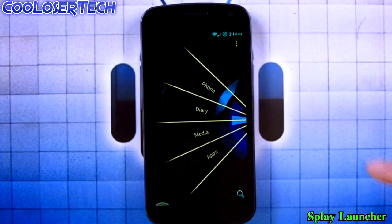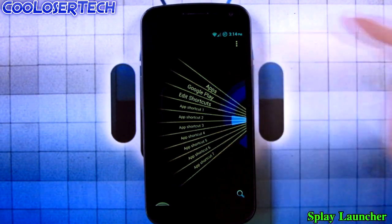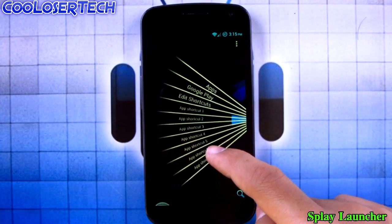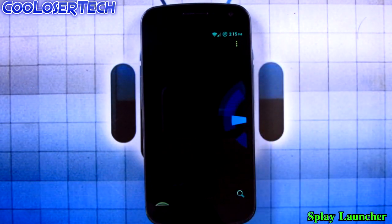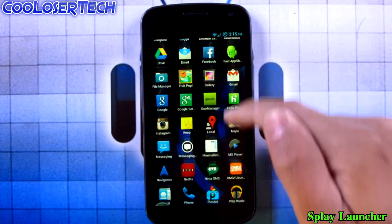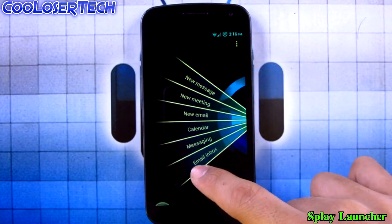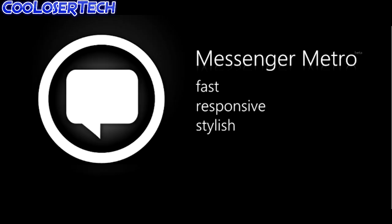No widgets or applications on there — this is how you have to navigate. Bring it back here, drop it down, and this is where you go to your applications. Go into your apps right here, and this is their app drawer, so you scroll upwards. It's a new thing you're totally going to have to get used to, but you might like it.